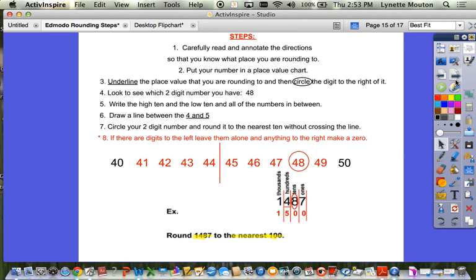Here's the other thing that you need to look at. The last digit in your number that's an actual number is going to be the place that you rounded to. Very good. Everything else to the right should be a 0. So I can tell where I rounded to because it's the last digit that appears there. And that's it, ladies and gentlemen. Those are your rounding steps.